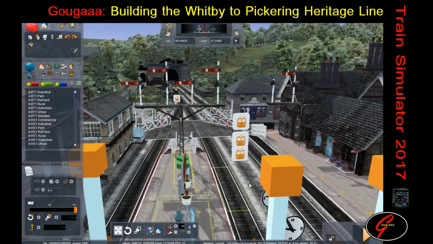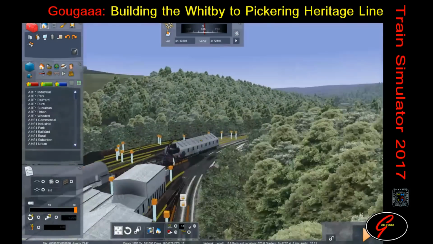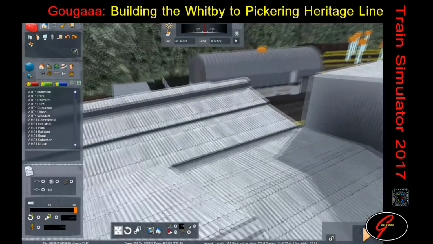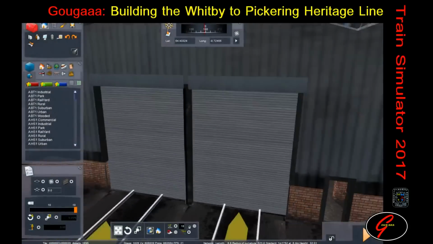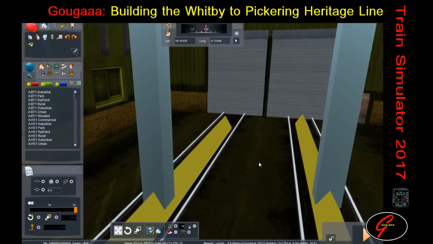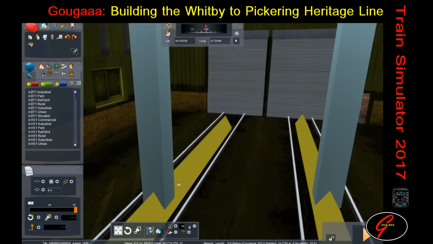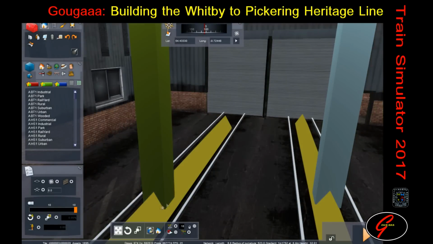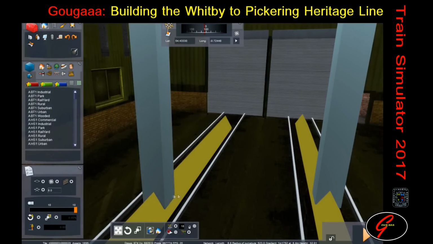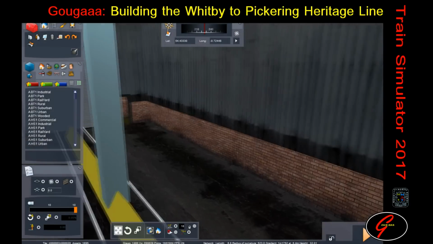Okay, alternative ending time. You might have noticed the cut. Just suddenly realised I forgot to tell you about the shed doors. It's the same for Grosmont and for Pickering. The shed doors are exactly the same as the gates, but obviously this time you haven't got signals. So if you've got a loco starting in the shed, and you wanted a timed trigger, if you just put your trigger point here, so for, I don't know, 10 seconds after the scenario starts, it will open that door, and it's the same for all the doors in the sheds.